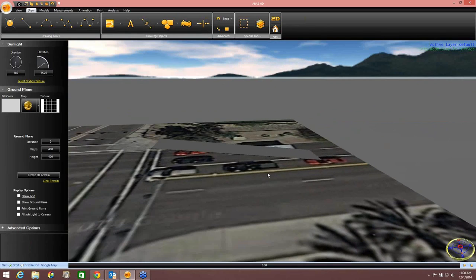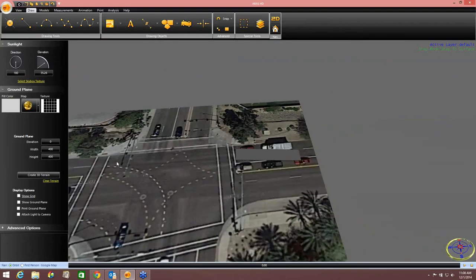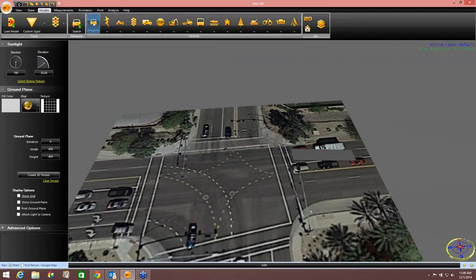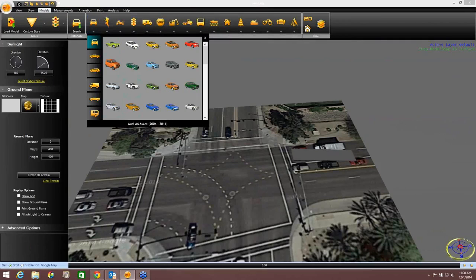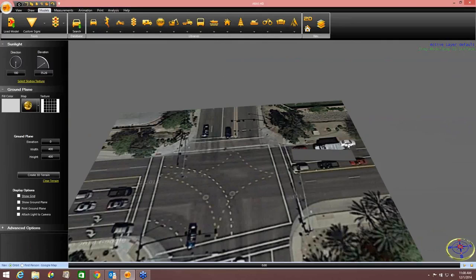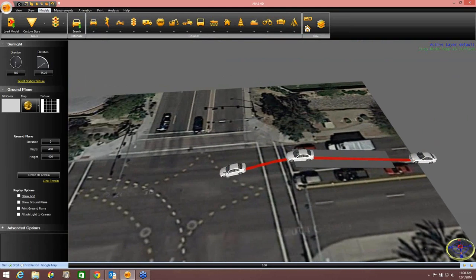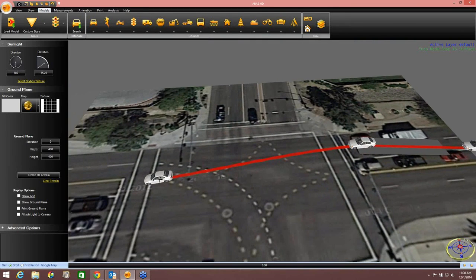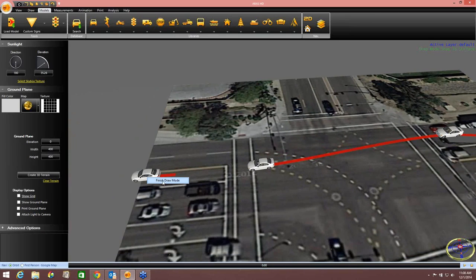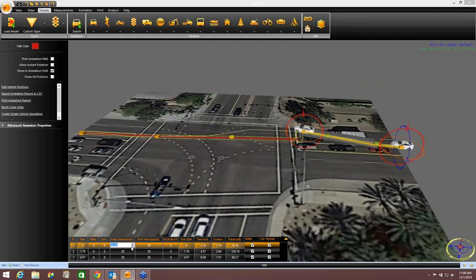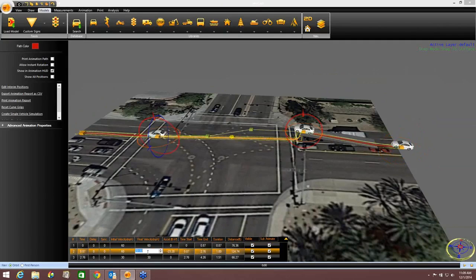So there's my ramp. If I want a car to go up over that ramp and land, clear the intersection, for instance, we can go get a car. Let me go get this BMW here. And I'll start it right here. I'm going to go up the ramp, and I'm going to end the segment there. And then I want it to come over to here, hit the ground, and then go off. Well, if it does that, look what happens. And let's get our speed up to 60 miles an hour so that it can do this.